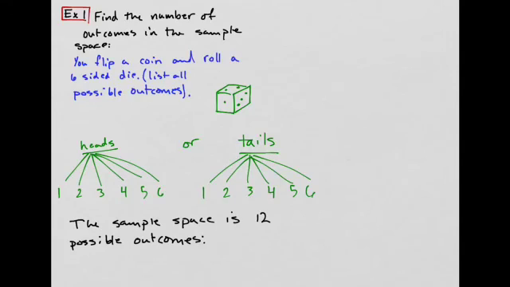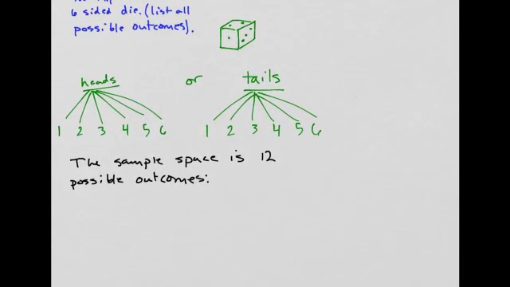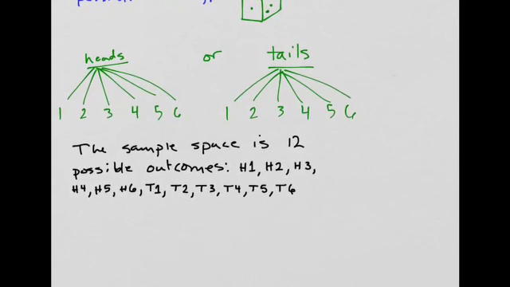We have 12 possible outcomes, and it also says to list the possible outcomes. I guess this is a way to do it: I'm just going to say H1 for heads, and we could roll a 1. H2, H3, and so forth. And so there we have all possible outcomes. And then let's just count them to make sure we got them all, because there should be 12. We decided that there's 12. 1, 2, 3, 4, 5, 6, 7, 8, 9, 10, 11, 12. Yes. So there are 12 possible outcomes.